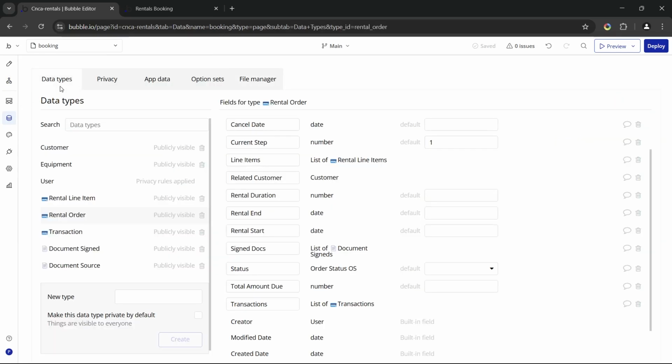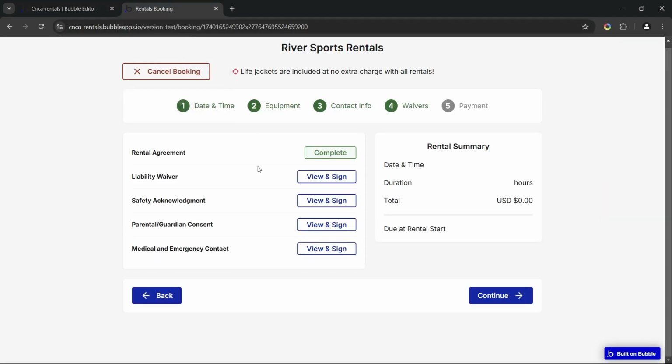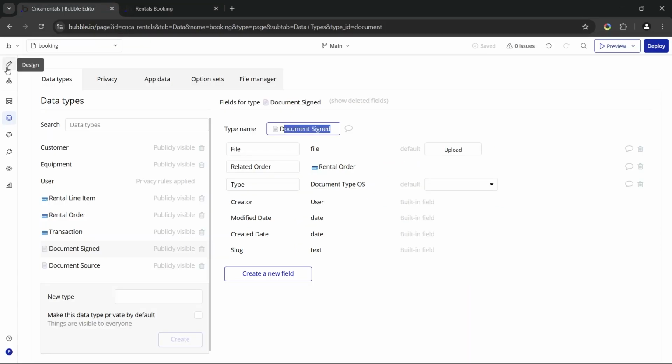Another way you can do the data structure here in the data types is to have a relationship between the signed document and the document source. That works too. You wouldn't necessarily have to go through the type that way, but it really just depends on your design. I'll often consider which is going to be the most efficient data source that you want to use in your expressions. But there's a few ways to go about it.